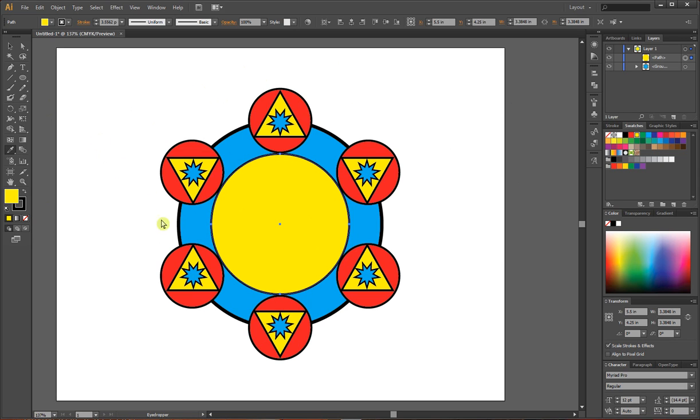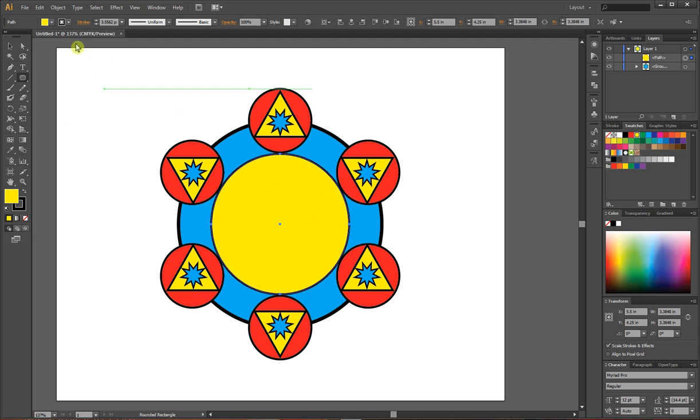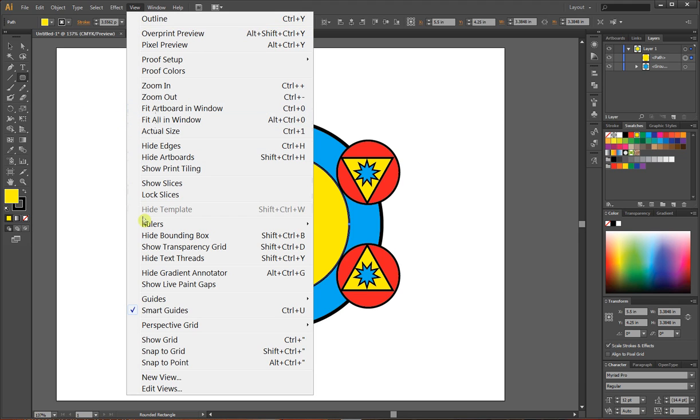Now I'm going to put some panels around the outside like you see in Art Nouveau stuff all the time. I can go in, click on the rounded rectangle tool. Now I want these things to line up in a particular way. So I'm going to get some guides. I'm going to go up to View, down to Rulers, and I'm going to show my rulers.